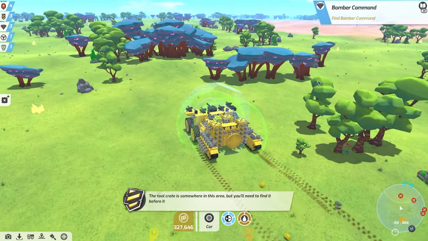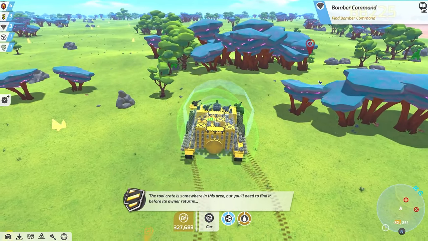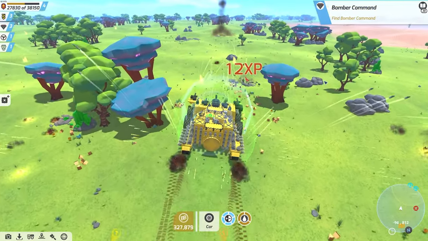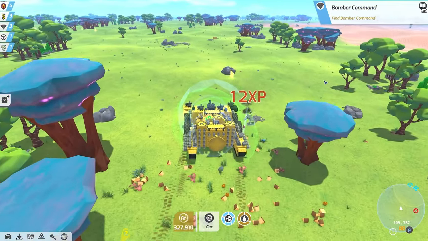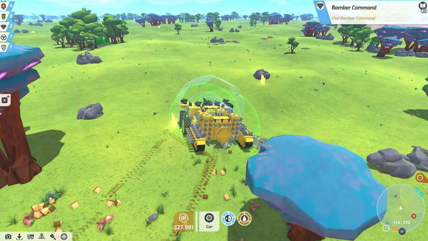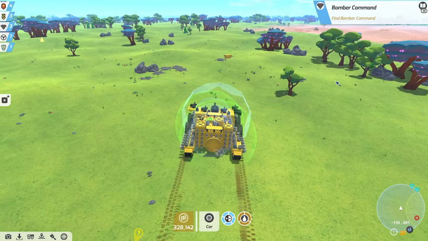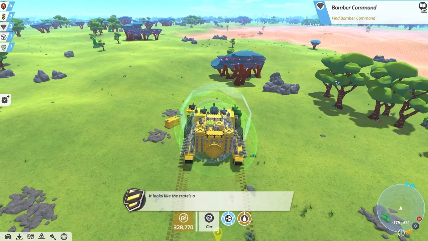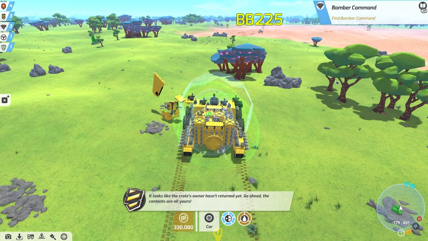A tool crate. So where is this tool crate at? There's a lot of trees right here. I'm just going to take down all these trees. Little dude right there. There we go. I see it. I'm stuck on something. I really don't like getting stuck on little tiny things. Here is the tool crate. Now let's see if bad dudes pop in. Hasn't returned yet. Go ahead and take it.